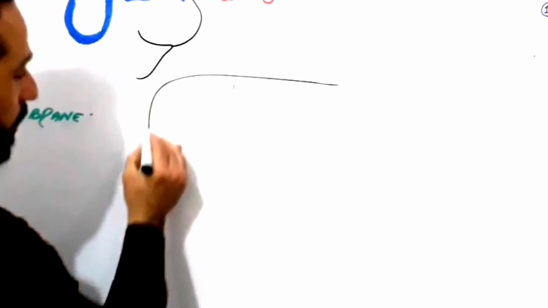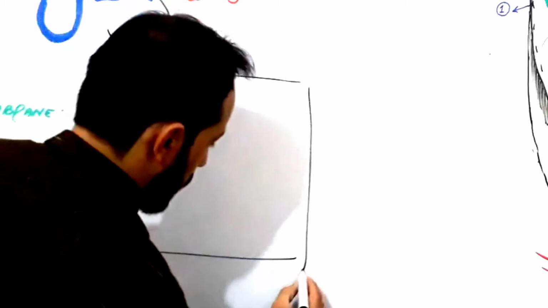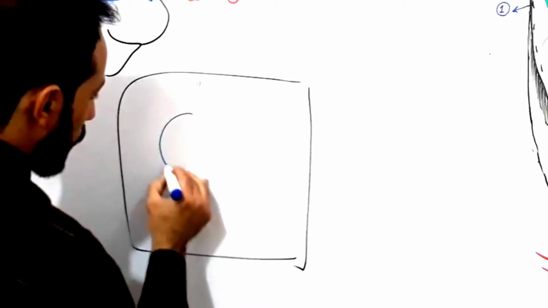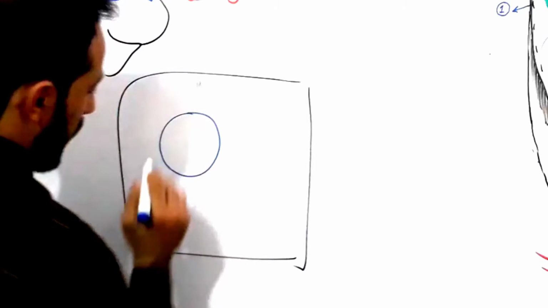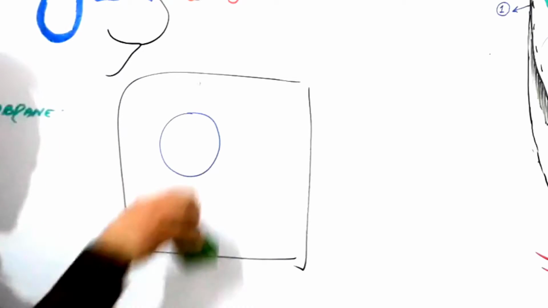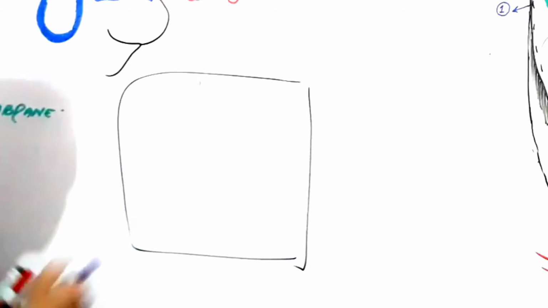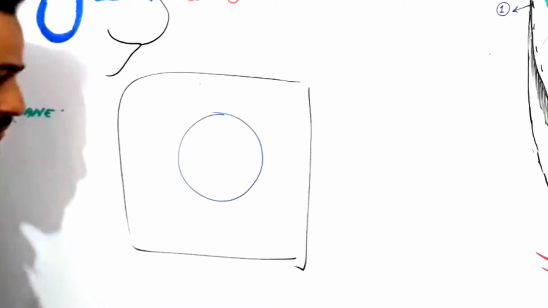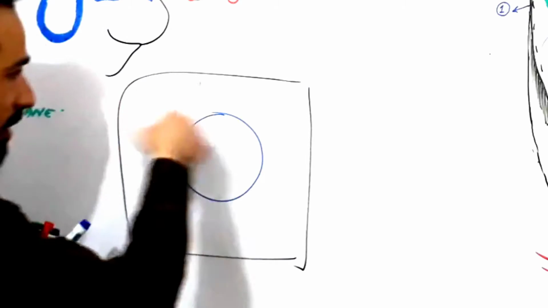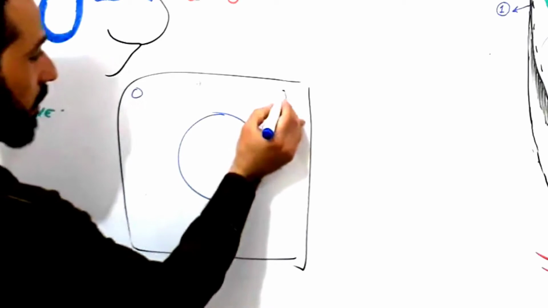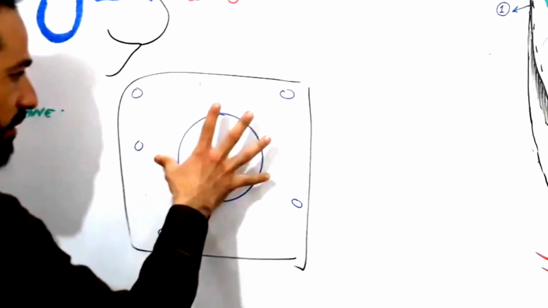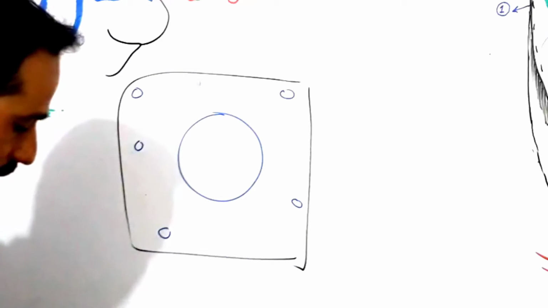Look carefully. For example, if here we have a tissue, right? This is a tissue, and in this tissue we have a cell lying there. Let me make this cell a little bit larger, right? This is a cell in this tissue. We have many cells in a tissue, but this one cell I have enlarged, right?